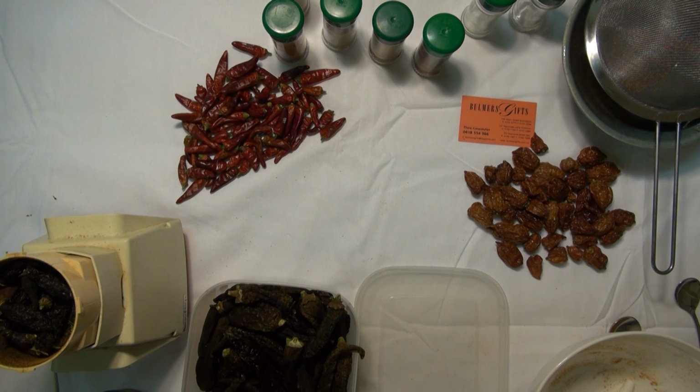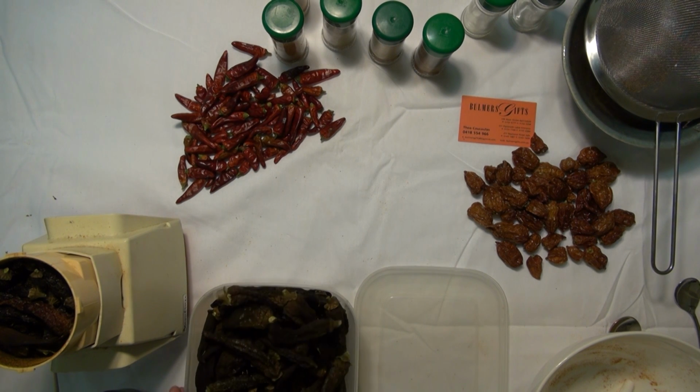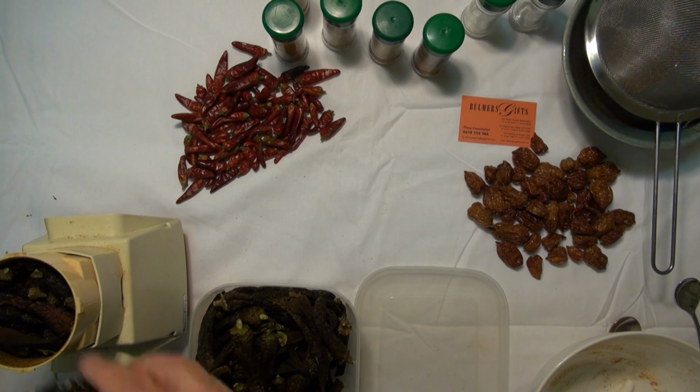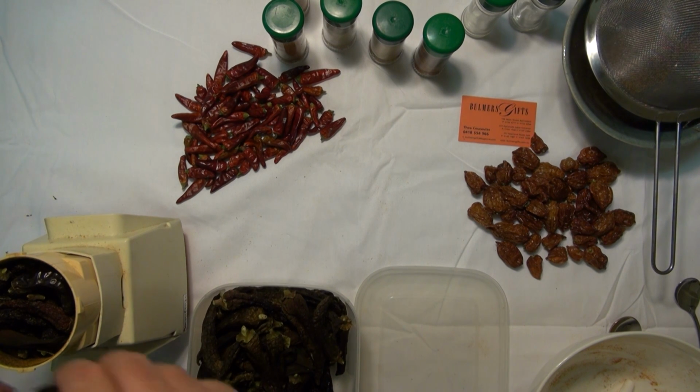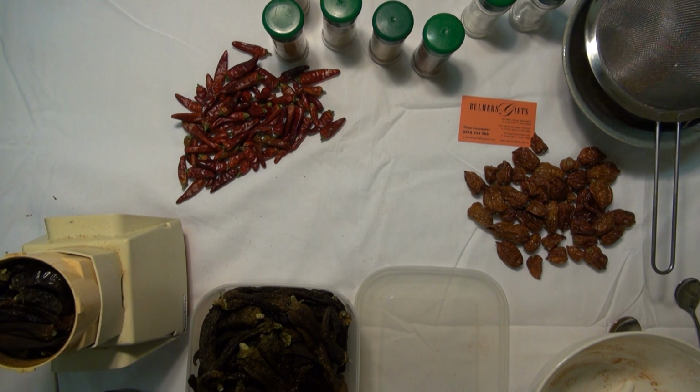So this green batch, I'll just grab every single small one I can get and sort of throw them in there. And you can see that some are shiny, some are dull. I don't know if that's because of two different types of chilies, or while drying, one dried out further than the other. When I was testing them, this one was still softer, so I had to leave it longer, but then this one here came out perfect like that. I don't know the reason why. If anybody out there knows the reason why, please let us know.